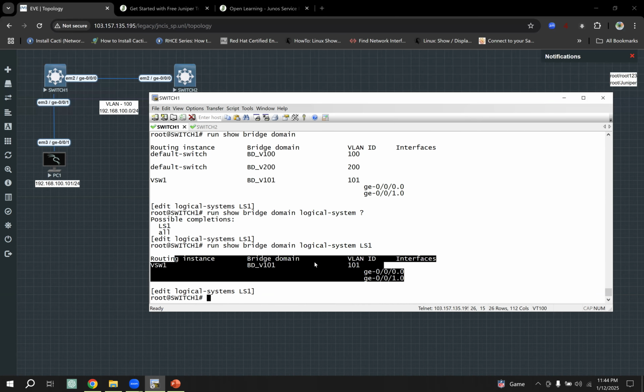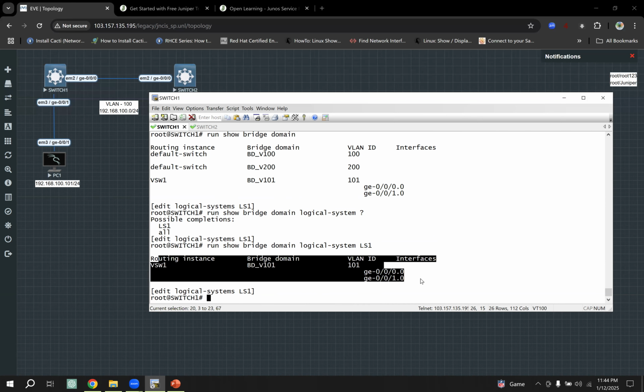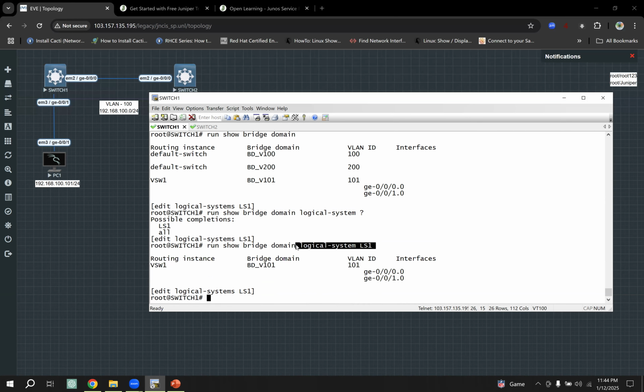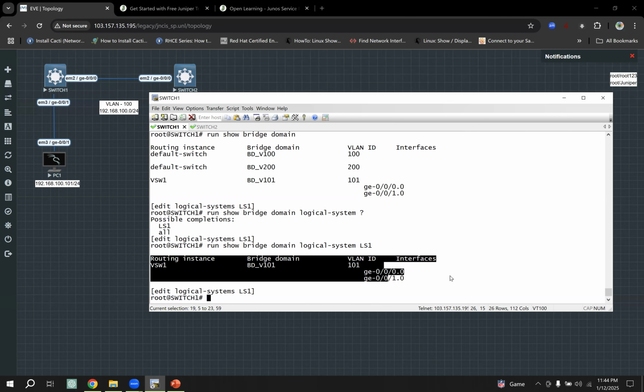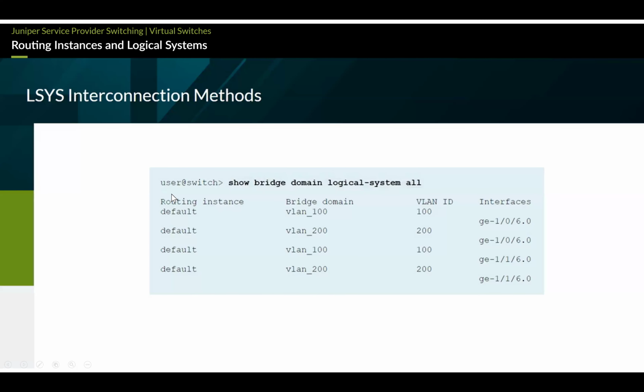See here, under logical system, this virtual switch is under this logical system. That means first, consider the physical router, then you create the logical router, one virtualization, and under logical router you are creating the virtual instances. That means nested virtualization. It is possible.